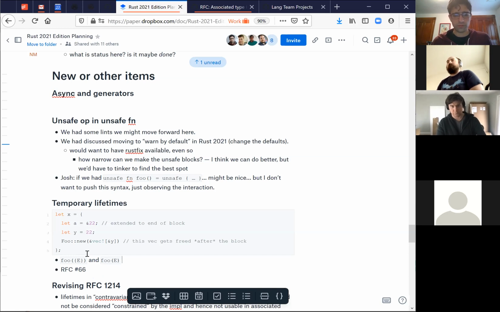in terms of how they behaved with regard to temporary lifetimes. But I think we don't actually, I'm not sure that equivalence was correct. I mean, there are some differences, like we take advantage of.